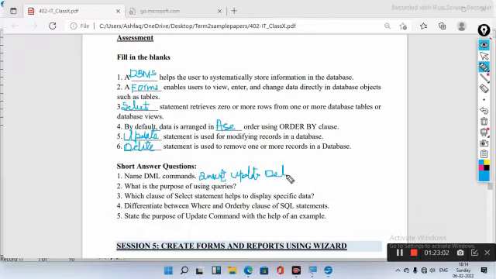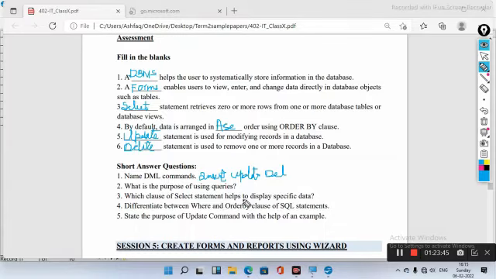The purpose of using queries is, a query can give you an answer to simple questions, perform calculations, combine data from different tables, add changes or delete data from a database. We can retrieve the data based on our conditions. A query can give you an answer to simple questions, perform calculations, and combine data from different tables. This is the purpose of the query.